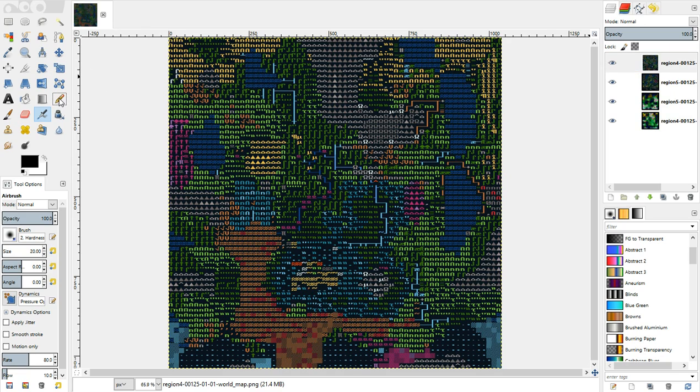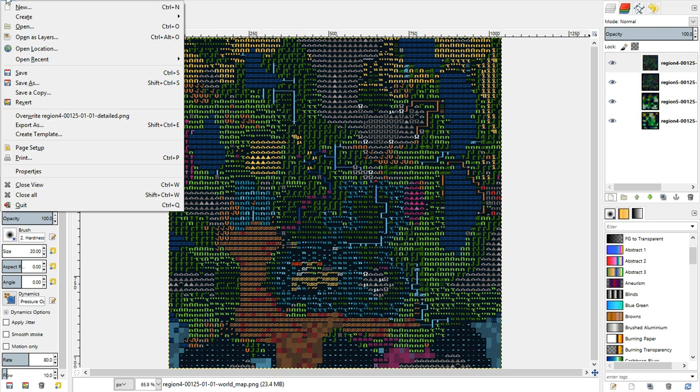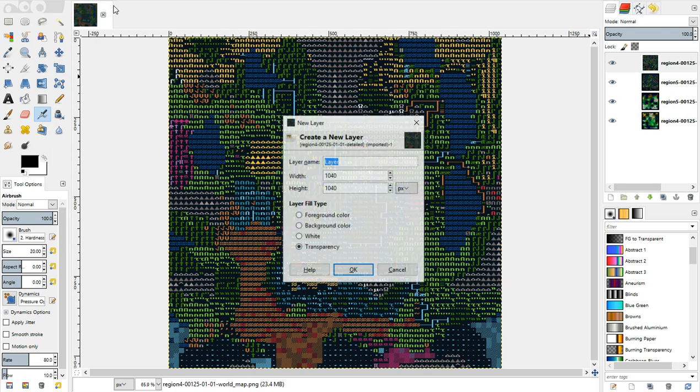I will mark it on a new layer. I will... Oh, come on. New layer.